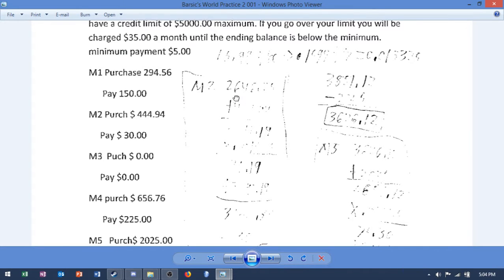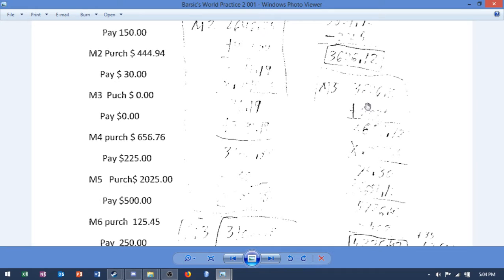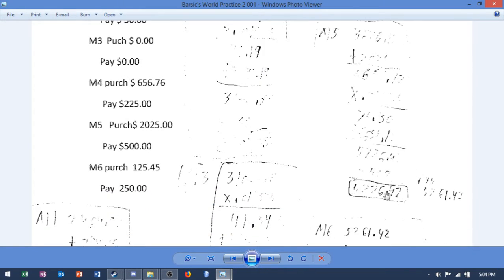So basically with this, when you get to your limit, that's when you want to add the, what was it, $35? So when you get over the limit, you want to add it as if it were another purchase. So add $35 and then do your MPR, get your interest, add that back up, and that'll be your final answer. And there's a payment down here. You want to make sure you subtract that payment. So this is for the problem that we had yesterday.